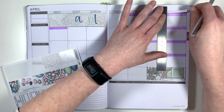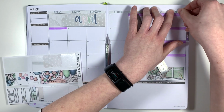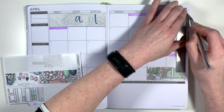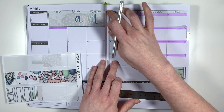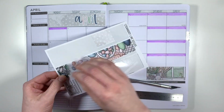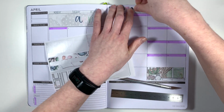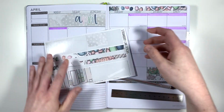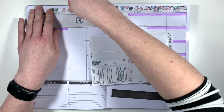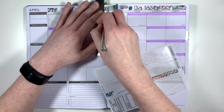The day covers are also a little bit inconsistent with the thickness that I cut them to, so I'm going to use the strips that I place above my calendar to just cover that up a little bit. So I'm going to use the 1cm strips that I cut from that second decorative header and put those above the date covers at the top of the calendar. And this is just to fill in a little bit of that white space so the spread looks nice and full. I'm pretty happy that the decorative part of this header still comes through, and you can tell that it's lots of Easter eggs rather than it just looking like a mess, because I was slightly worried when I cut up this header.